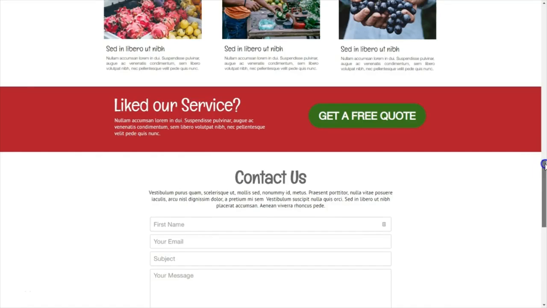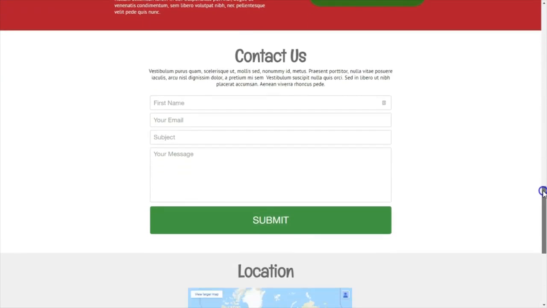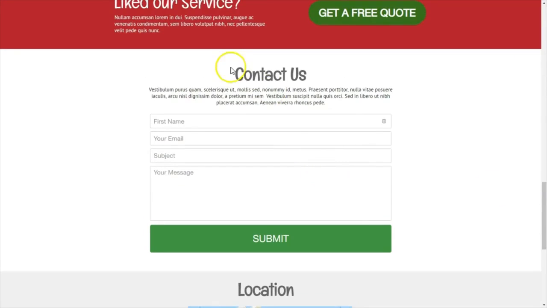So here we are on the original site. Let's scroll down a little bit and take a look at this contact form. First of all, it says Contact Us in that gray. It also has a paragraph below it that's center justified. Then we have the contact form itself, which has a first name, the email, a subject line, a message, and a submit button. And the button itself goes from one edge of the form to the other on a white background for the banner. So let's copy this paragraph to our clipboard.